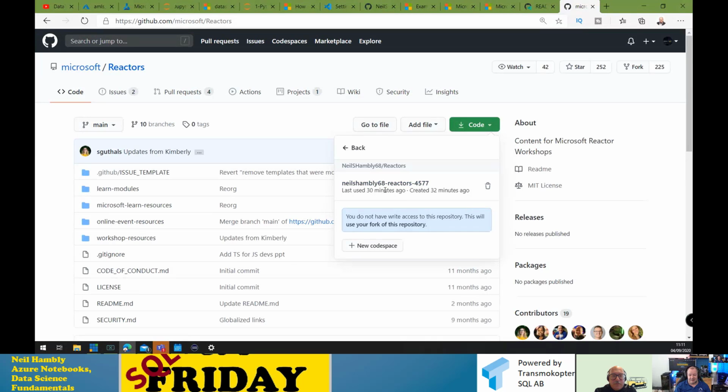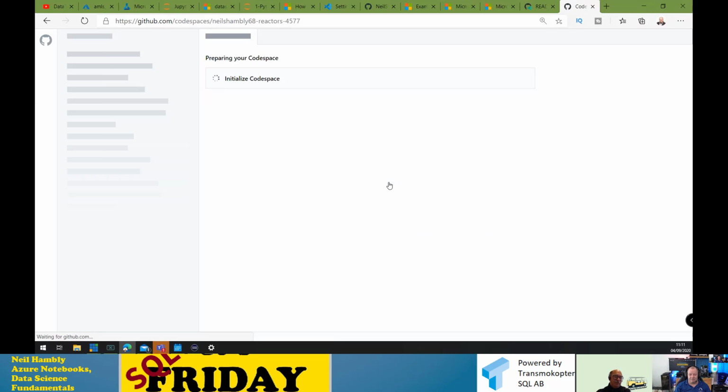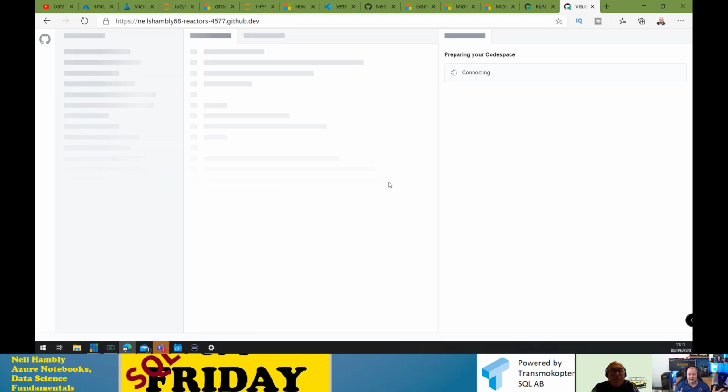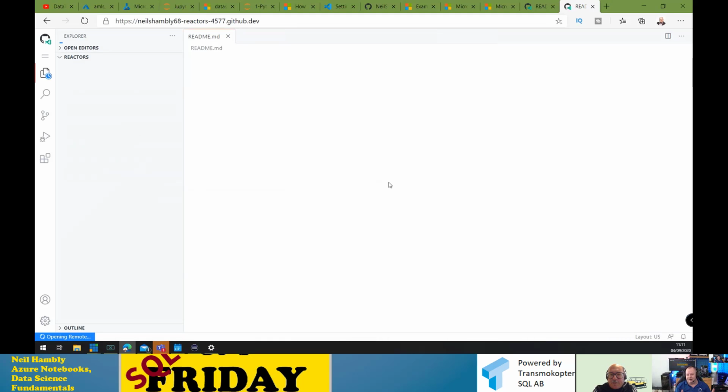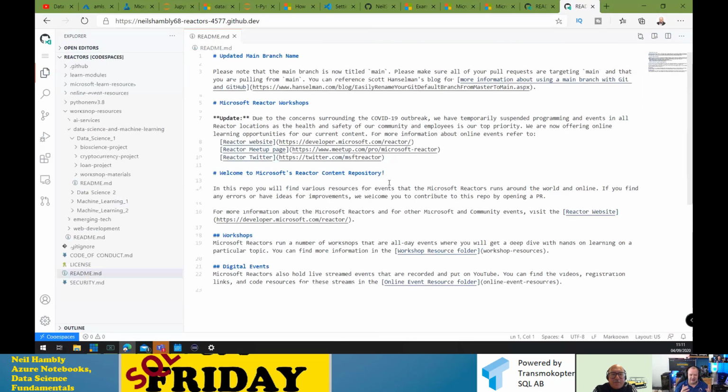Now I've already just done that, about half an hour ago just to prep up, and I already had that ready to go, and I'm just going to click on that and it's going to open up. Now it would have taken a few minutes for this to provision, so that's why I did it a bit earlier. Takes about 10 minutes maybe to completely clone everything out.